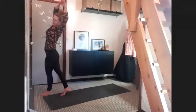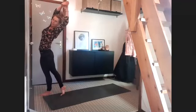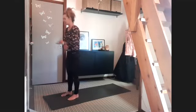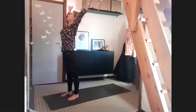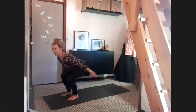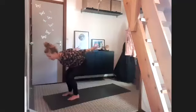And exhale, left foot comes across, bowing forward. And coming back to center. Taking an inhale as you reach upwards, and exhale as you sit down into a chair and sweep the arms backwards. Your knees are bracing.